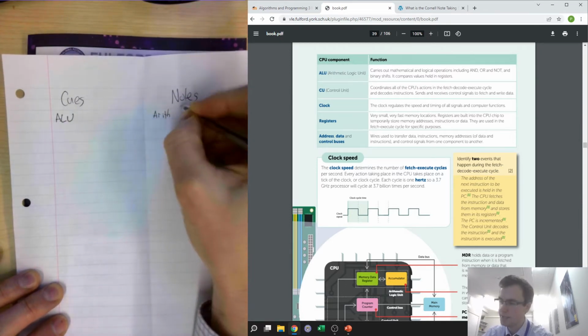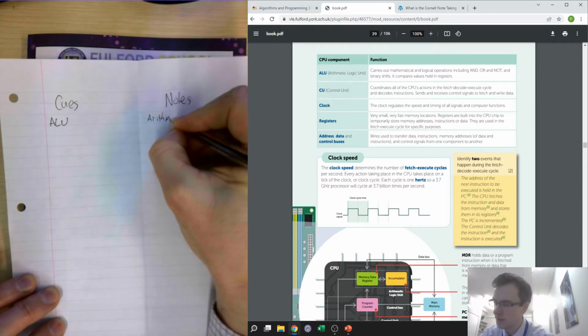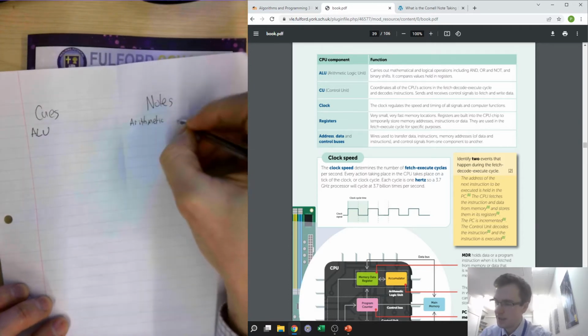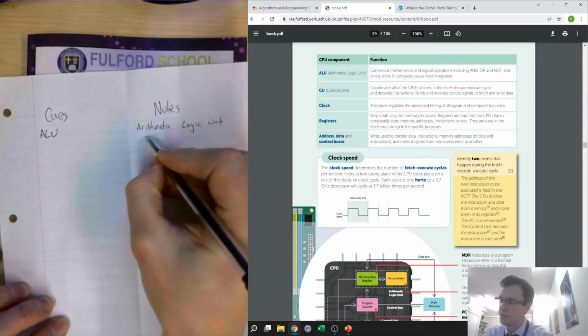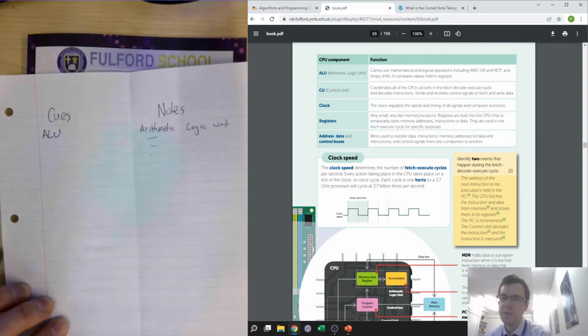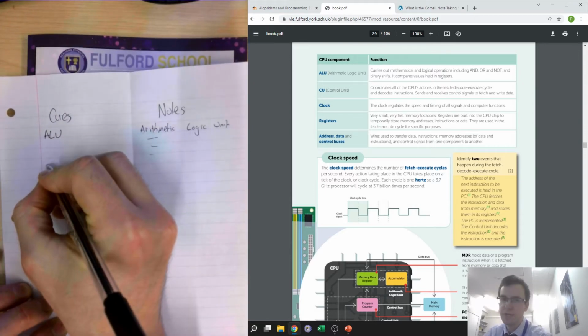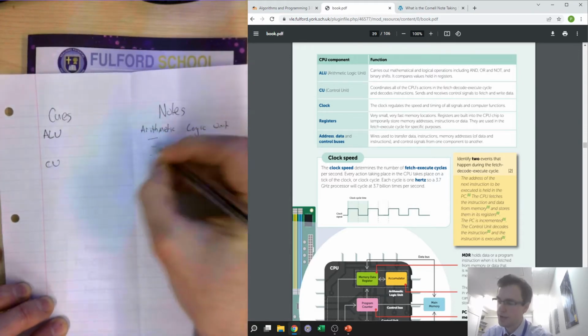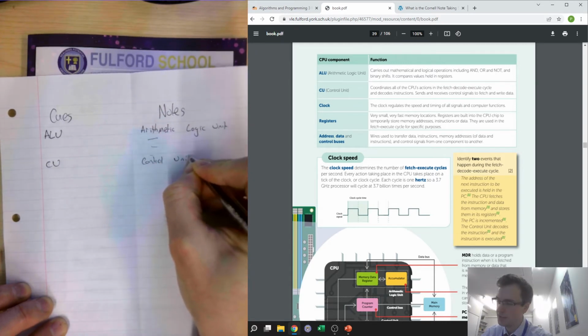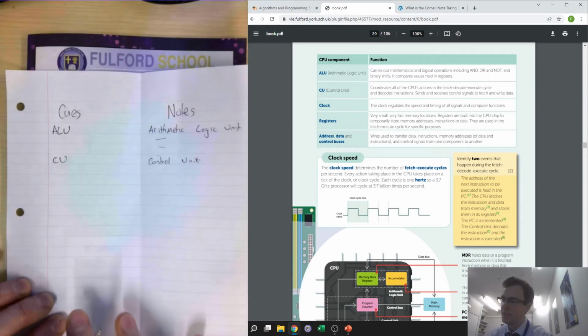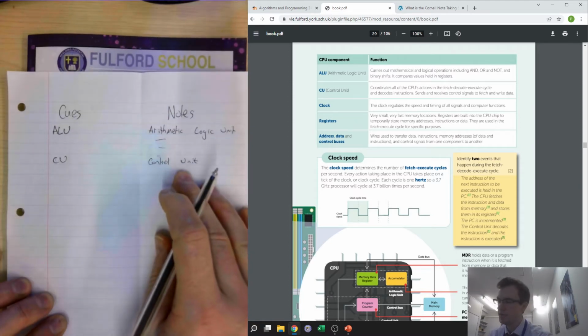So I might find a keyword in a textbook like ALU, and I might write down what it stands for. Sorry about my handwriting. I spend most of my time typing. Arithmetic logic unit. And you might want to write down a description of what it does. It's the bit that actually makes the CPU perform calculations and compare different numbers. So in the cue section, you write down keywords, things like control unit, and then you write down what it actually stands for and what it does.